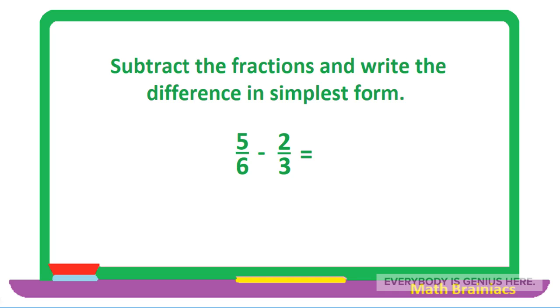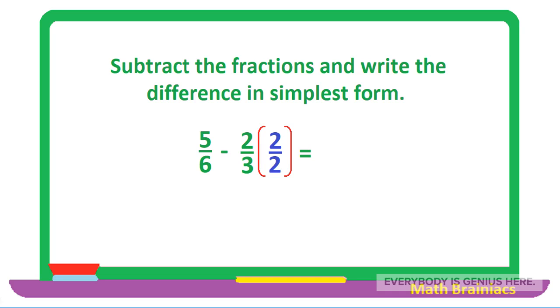Let us work on this example so that you will be guided. Subtract the fractions and write the difference in simplest form. 5/6 minus 2/3. I want you to remember this. Our target is to make the denominator the same. So we're going to look for the factor of 3 to make it 6.